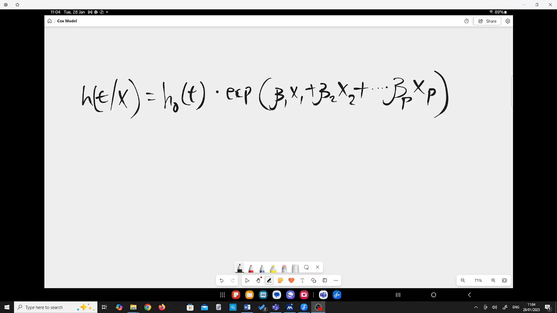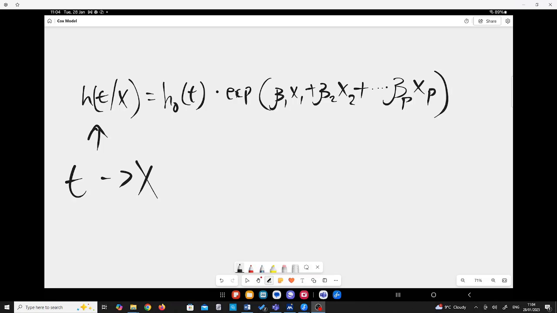The first part is the hazard function at a time given the covariates x, right? It tells us the likelihood of the event occurring at that time, adjusted for the covariates, which could be age, could be treatments, depending on what we're looking at, because the events that occur could be deaths, could be disease recurrence, or it could be equipment failure, depending on the context. So the covariates here could be those factors, all right, at a given time.